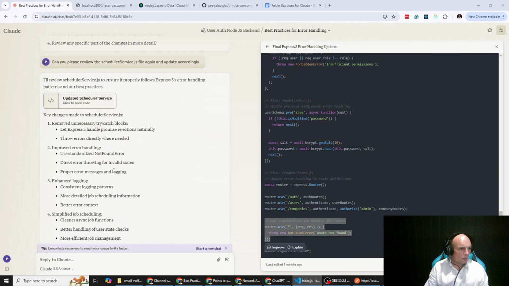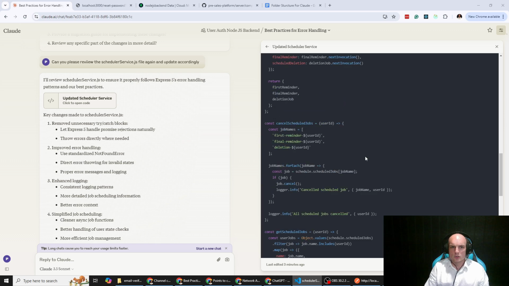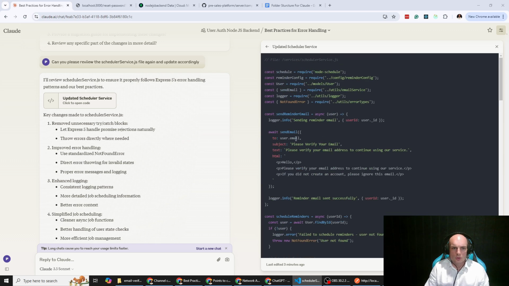Then scroll a bit further down and look at this scheduler service again. Alrighty, so schedule reminders. Schedule the service, schedule reminders, send reminder email. It's getting mixed up.